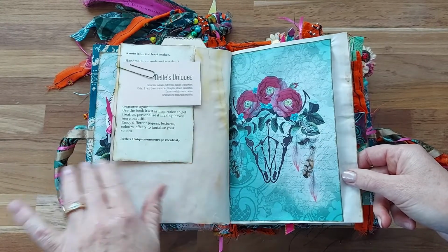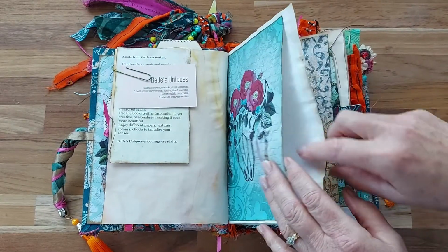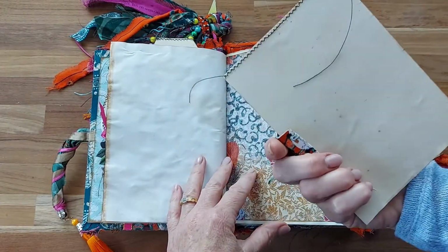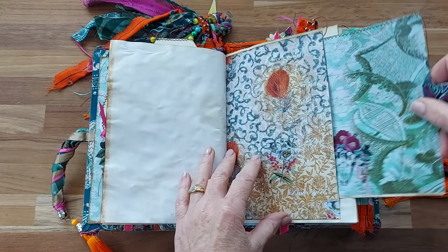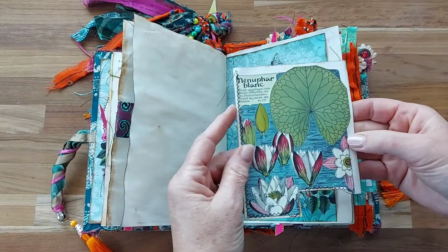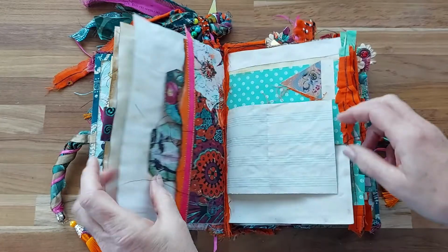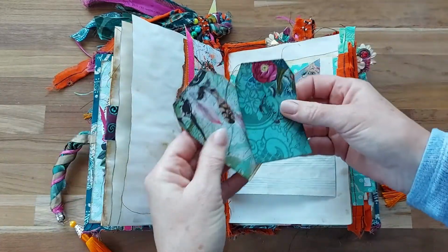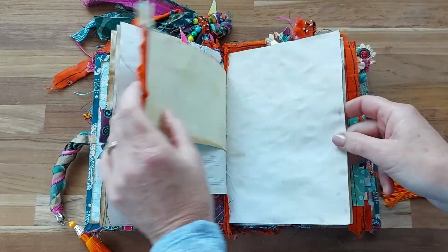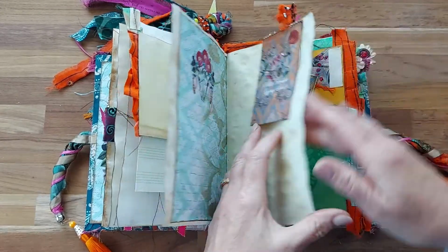So in my journals, I always have a note from the bookmaker on how to use the journal and my business card. Plenty of empty pockets and full pockets with cards with the tea dyed paper on the back that can be written on. And there's some other of these little cards that I've had laying around for a while that I thought I'd use as well. So these are from my new boho kit. Some lovely different papers and a little clip there.